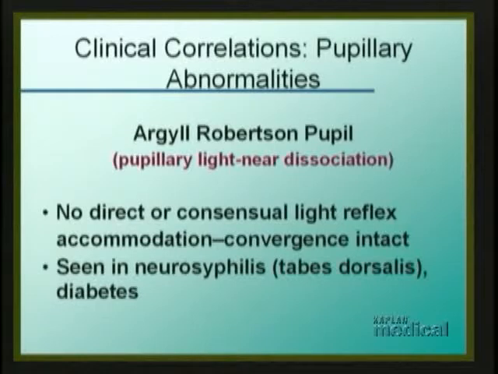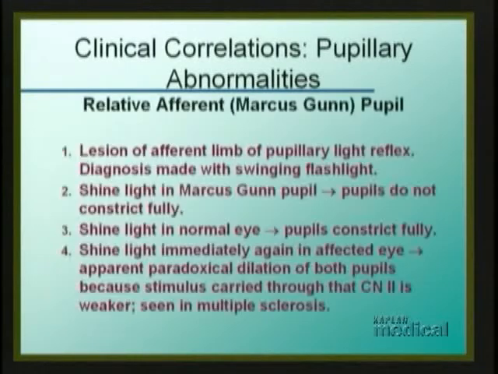So now, other associated pupillary anomalies, one of which is kind of an incomplete lesion that basically results in a loss of the components of the light reflex, but the accommodation convergence reaction is intact. This is commonly seen in patients that develop late-stage neurosyphilis, tabes dorsalis. It's also seen in patients that develop diabetes, where basically the patient's eyes will accommodate normally in response to a nearly approaching stimulus, so you'll get pupillary constriction under those conditions, but the pupils will not respond to a light stimulus presented to either side.